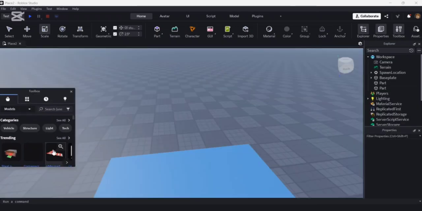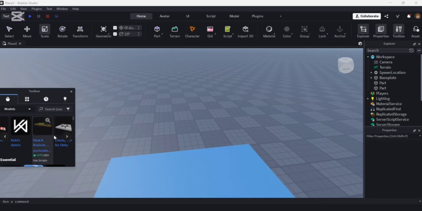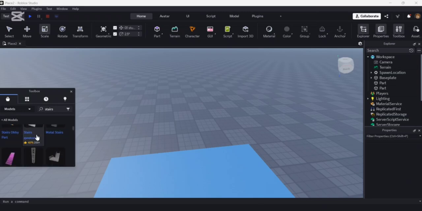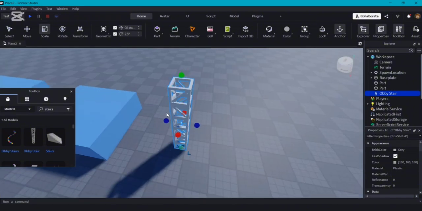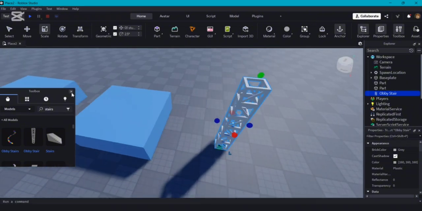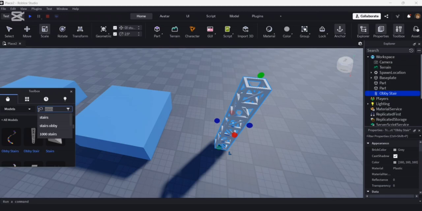Nice. Okay, and here you can find some stuff. For example, I'm gonna enter stairs. This is really cool. And you can import this, so you can basically climb on this. Just when it, for example, says something like this, I'm gonna search car here. Of course, it's not gonna contain any cars.